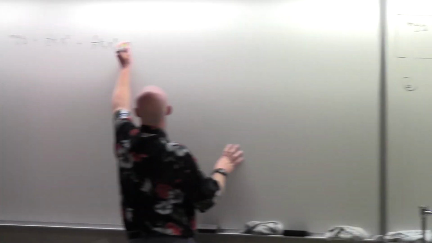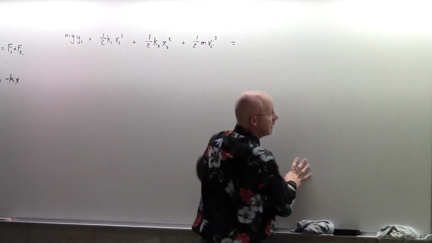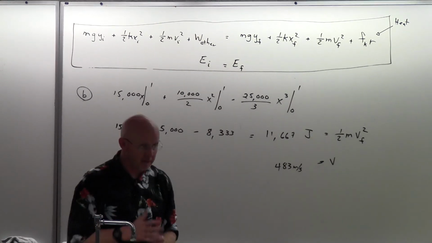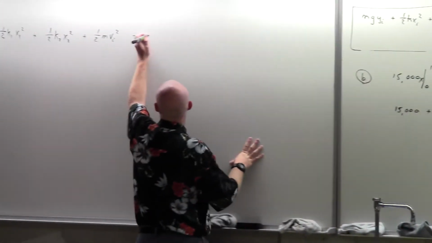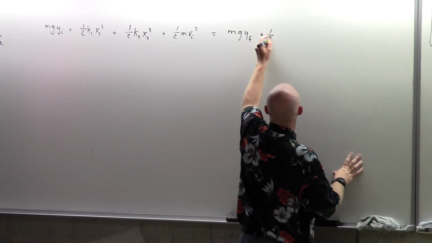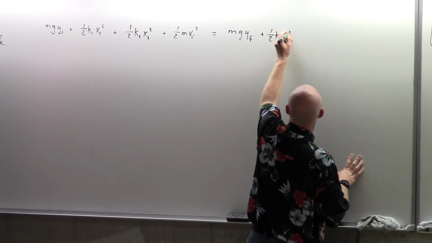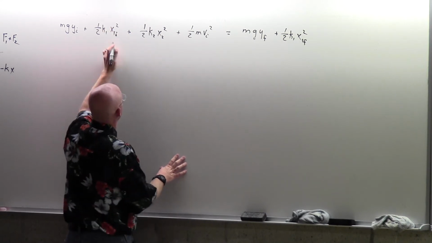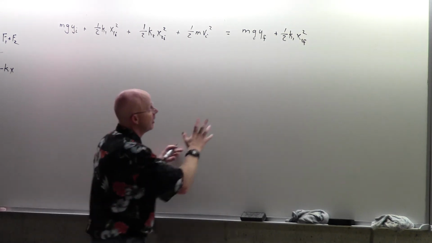Over here, I would put the 1/2 mv initial squared. Let me skip the other because there is no other forces other than that second spring involved here. So I won't even include that in the equation. I'll keep going here. This is the mgy final. This is then the 1/2 k1 x1 final squared, which I guess reminds me that over here, I guess I should put initial and initial. Initial. And over here I should put final.